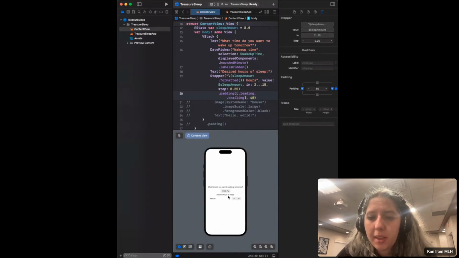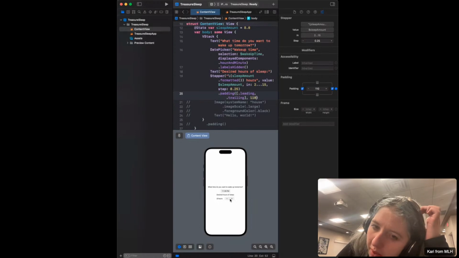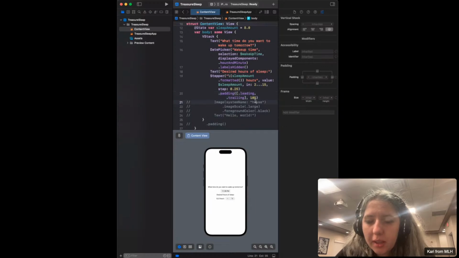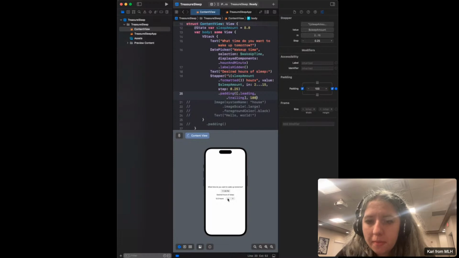Okay. I think I want it to be a little bit closer together. We'll do 75. I want them to almost be on top of each other. 100. 120. 110. We'll try 110 for now. There we go. I think that's good, because then, no, I don't like that. 105 it is. It has to be so that no matter what the number is, it looks good, which is still not the case. No. Okay, I guess 100 it is, because that way I think it stays on the same line no matter what. Yeah, there you go. That looks good.